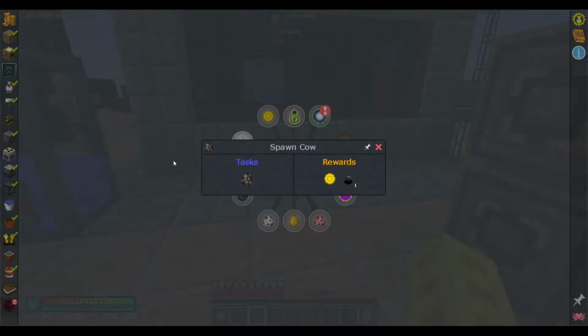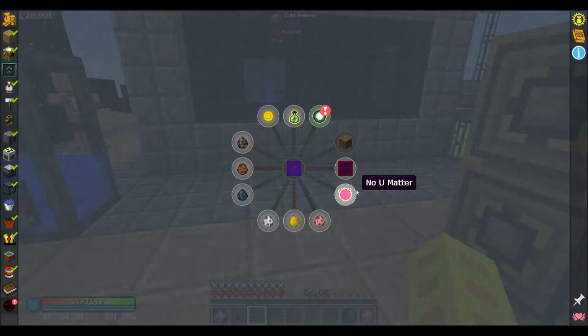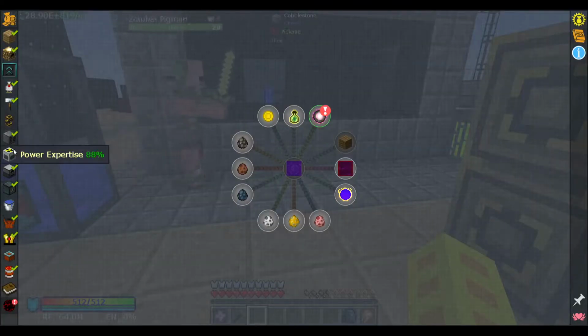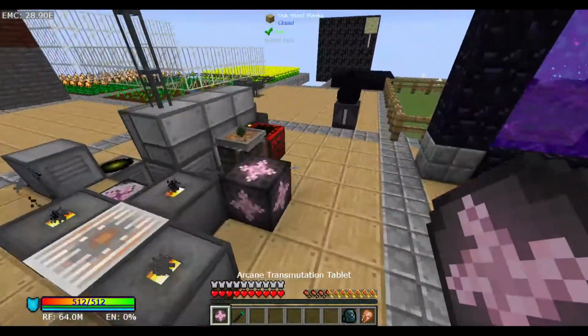1,000 buckets of UU matter. No, UU matter requires a TARDIS generator. So I'm probably going to go ahead and buy the blueprint. So completionist we aren't even close to yet, because we just do the magic and upgrades and HV solar array really. We could actually, let me see here, start working on these fluids.